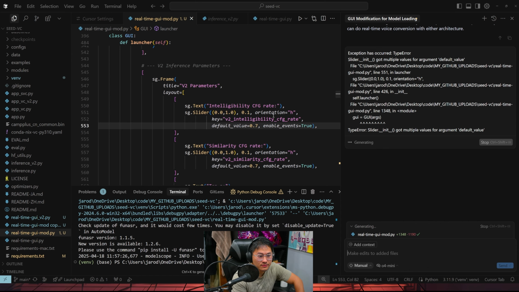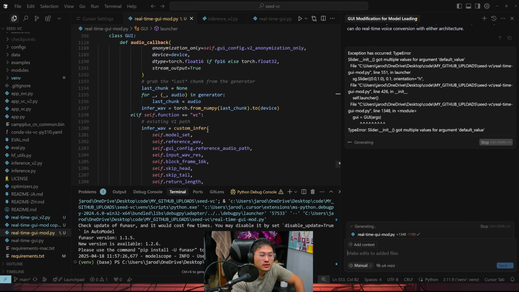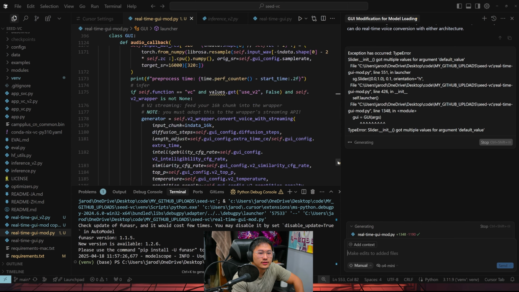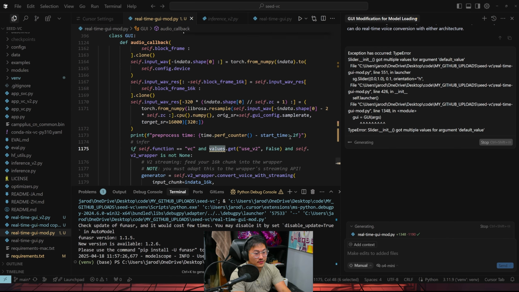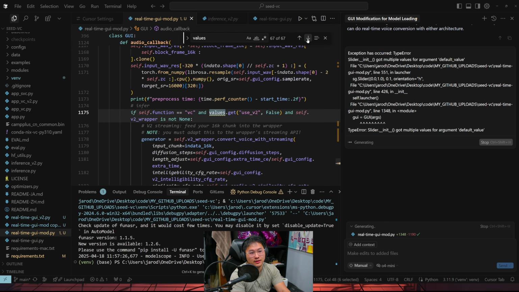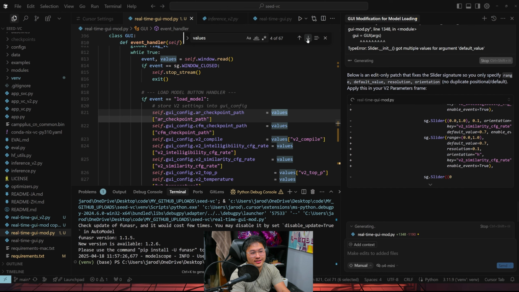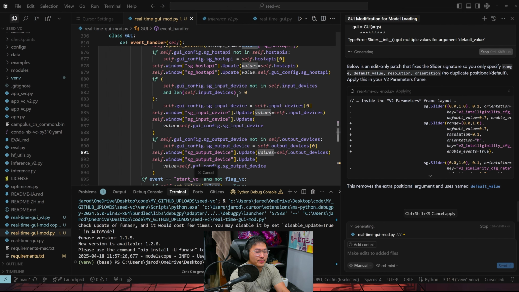Okay. Oh, we are missing these values here. I guess it exists, but I don't know why it's not able to access it there.